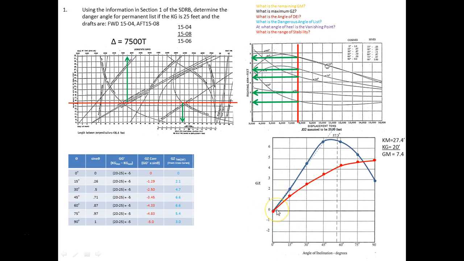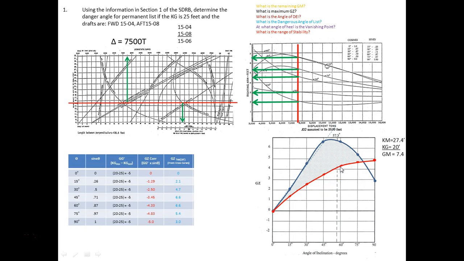So in a very real way, this now becomes the zero line. This was our zero line, but now this is our zero line because all this went away. And this is what is remaining of our stability for a vessel with a KG of 25 feet and a displacement of 7,500 tons. So now, if this line represents 0, I can actually measure along from this to here. This now is the curve for 25 feet off of this new baseline.